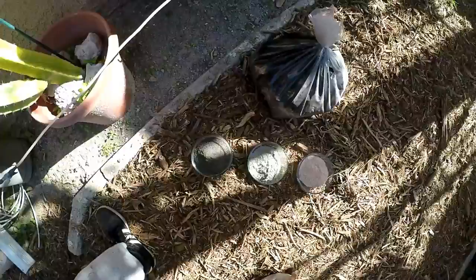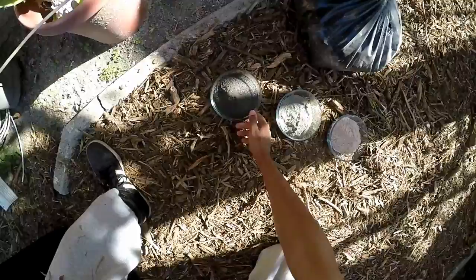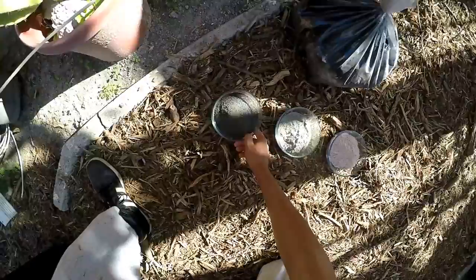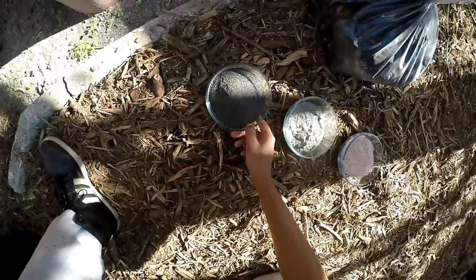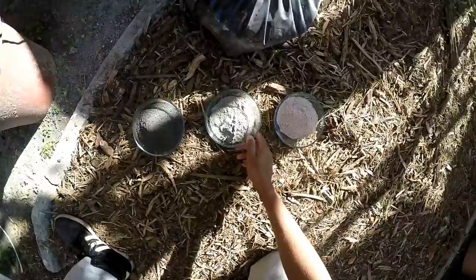So we have basalt rock dust. This is from the company Cascade Minerals. This is actually a little granulated. So if I can get a little bit closer, I have my GoPro on my head, so I hope you guys can see. So yeah, that's what it looks like. A little granulated. This is more micronized, so it looks more like a powder.